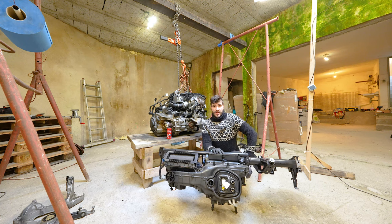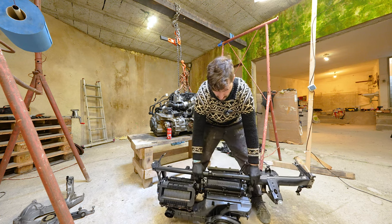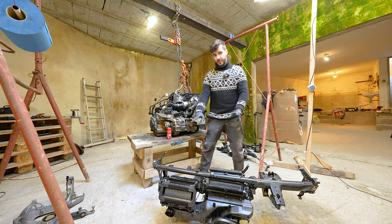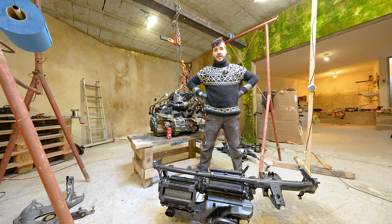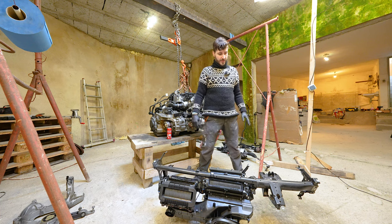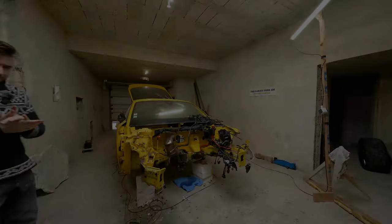So this concluded means I'm going to have to separate those two parts, of course, but this means that we are now left with only the engine to work on.